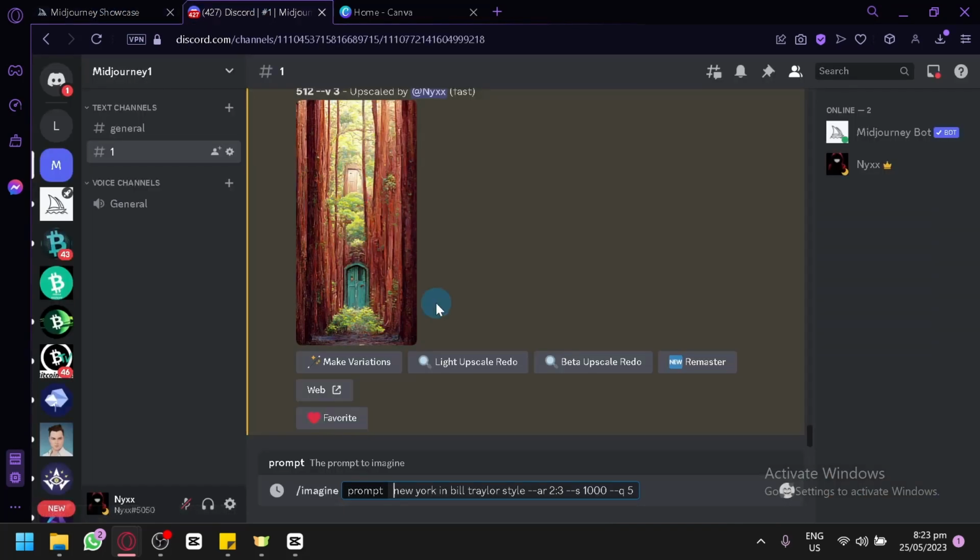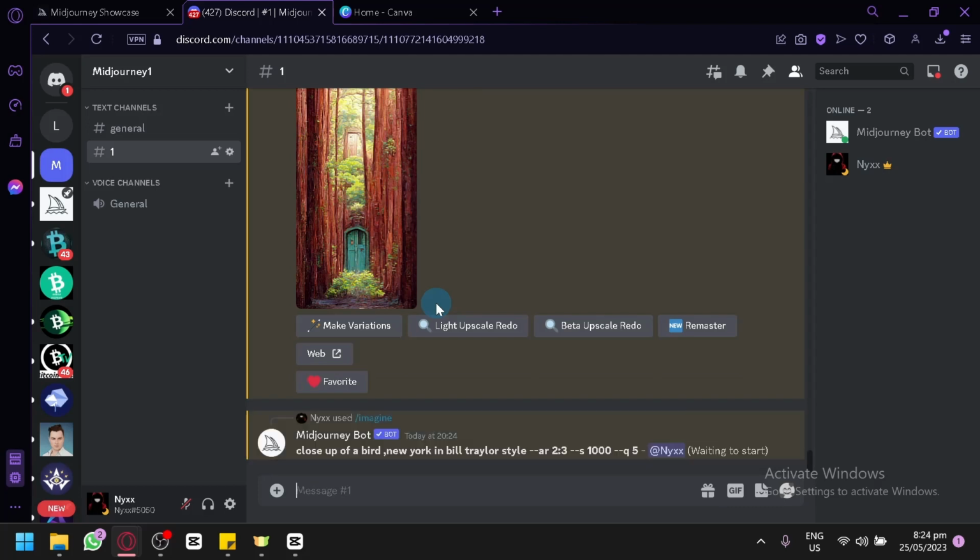So what we're going to do now is ask it to produce the specific design or specific style, but with a model this time. So we're going to go with a bird, and we're going to do a close up of a bird and click on enter, and now it will generate an image of a close-up of a bird, which is our topic. A bird will be the topic of our children's book, and it will produce it with the style that we have chosen over here, which is this one over here.